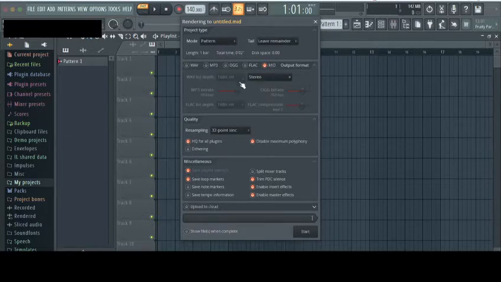Like let's say you have opened this MIDI file now, then you also want to export MP3, you can select the MP3 as well. Then you click export, both of them will export at the same time. The MIDI file will be exported, then the MP3 file. Then same goes for the WAV. If you want to export all three at the same time, all of them will still export.